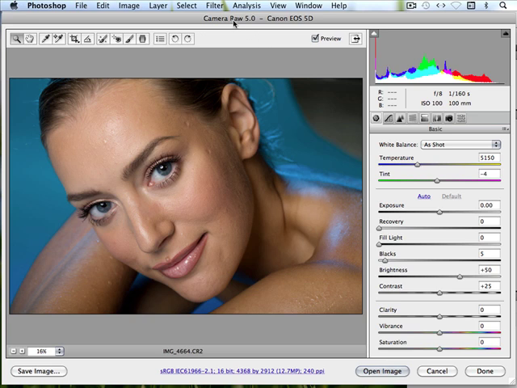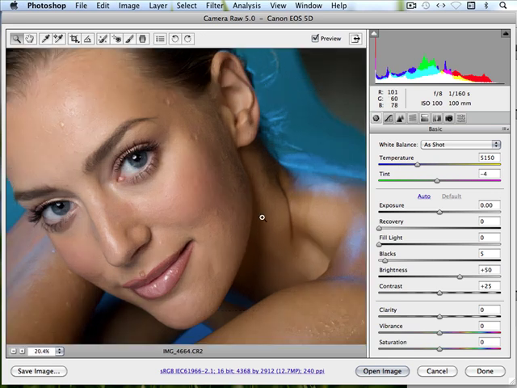Now, the software available for converting a raw file: Lightroom is the most popular one, and I think it's because it's very user-friendly, and it's not as complete as Camera Raw, but it gets you there.